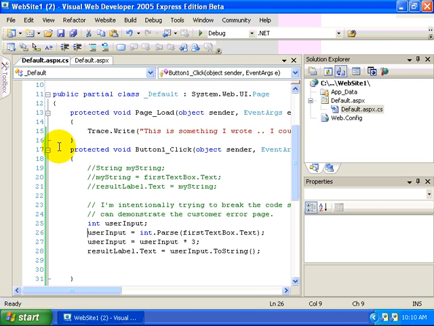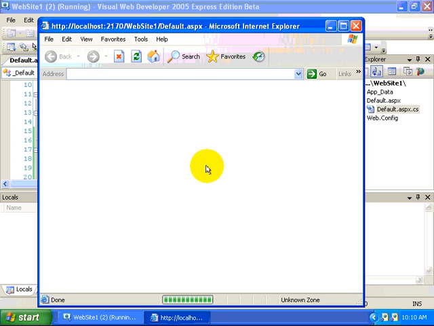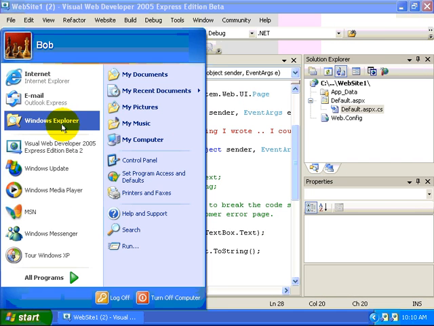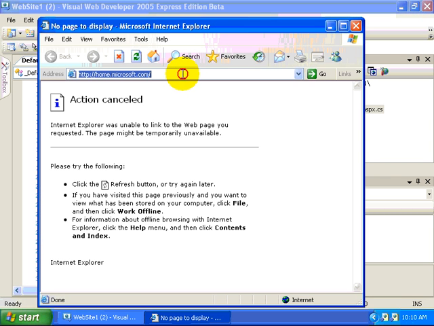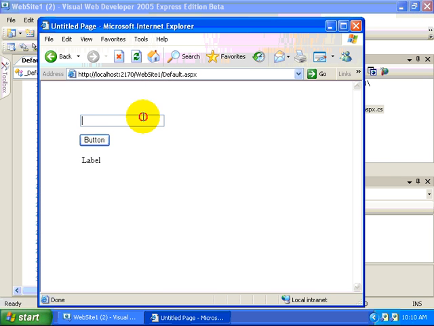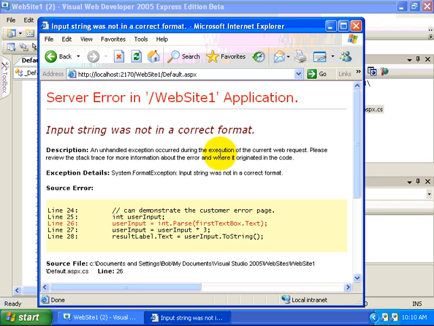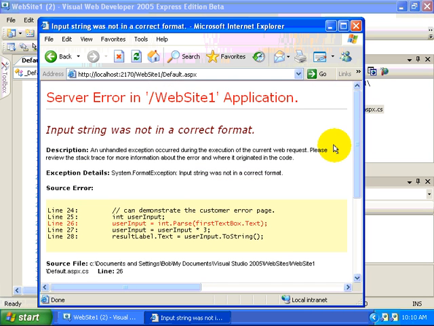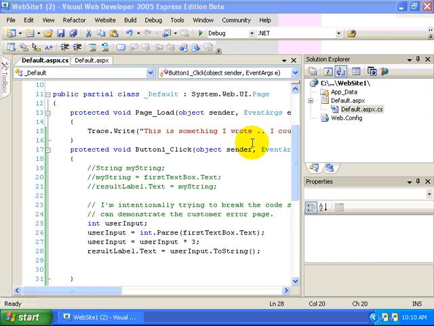Then, let's do this. Let's stop this, and let us hit this page again. Unfortunately, this is going to be a little bit hard to reproduce. We're just going to open up a web browser, not be in debug mode, and type in the word Bob and click the button. And notice that this is the ugly web page that will appear to our end users unless we take some action to prevent that. We get an exception, input string was not in a correct format, and this isn't the kind of information I want my end users to look at. I would like for them to view a friendlier page.